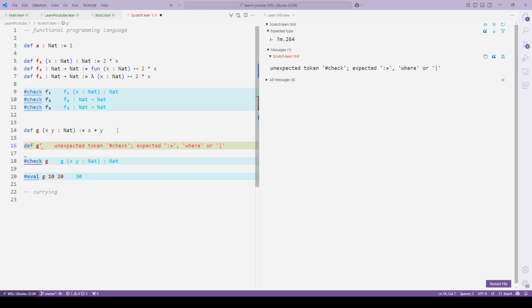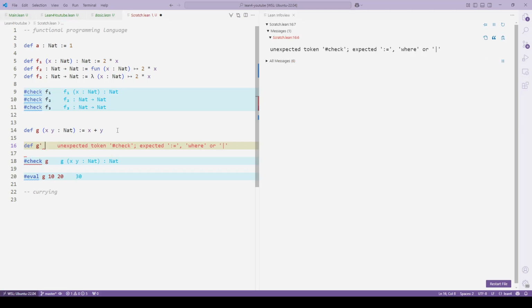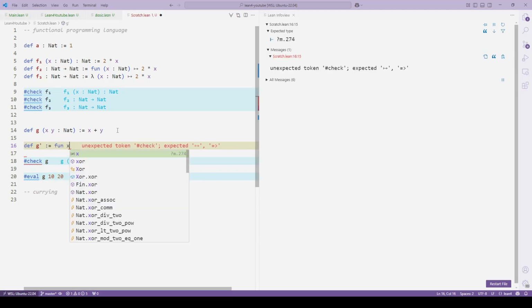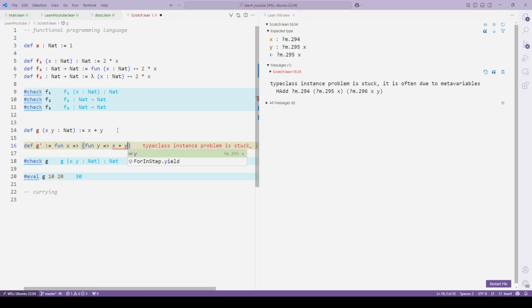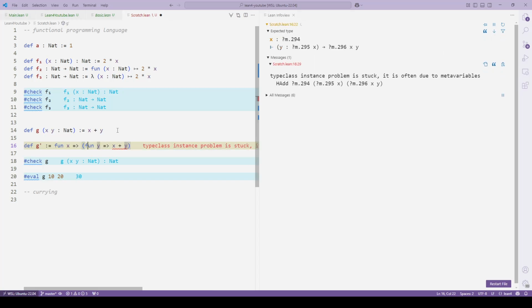Notice that I can put an apostrophe in a name in Lean. So I will define it like this. G prime is a function that takes one natural number, it returns another function.